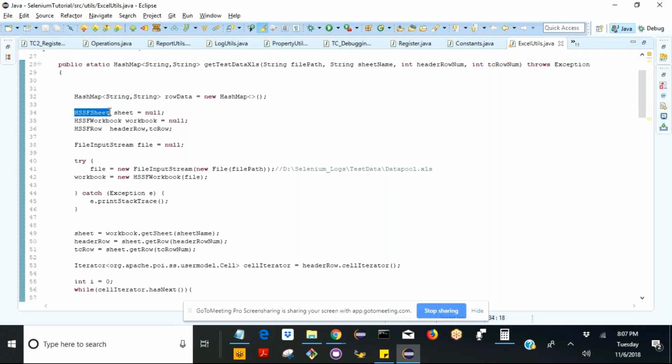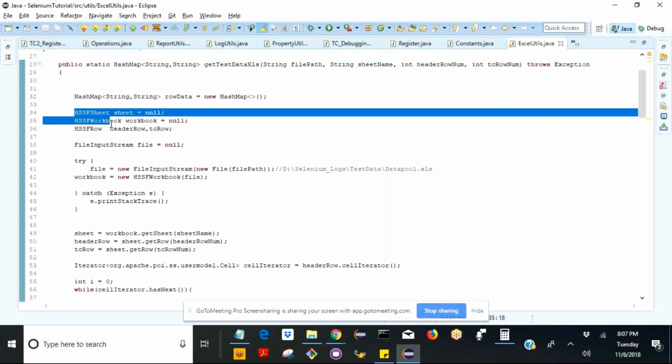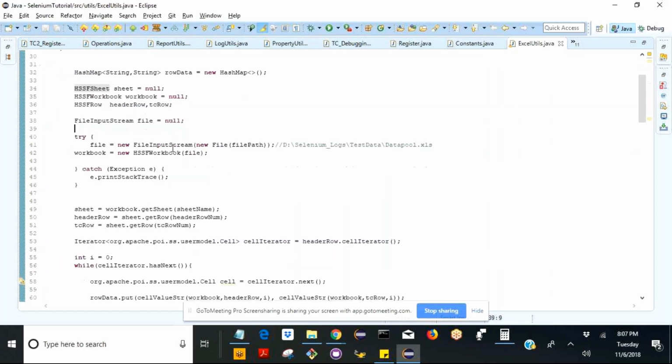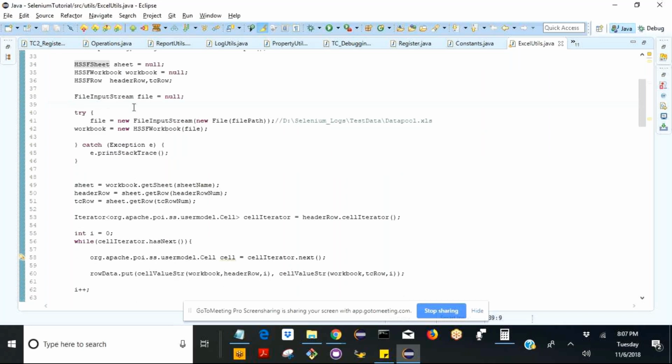Initially, I initialized the HSSF sheet, workbook, and row with null values, where row is the header row, and created a file input stream, like we saw with the property file. It takes a file, and the file in turn takes a file path, which is basically where this file resides.